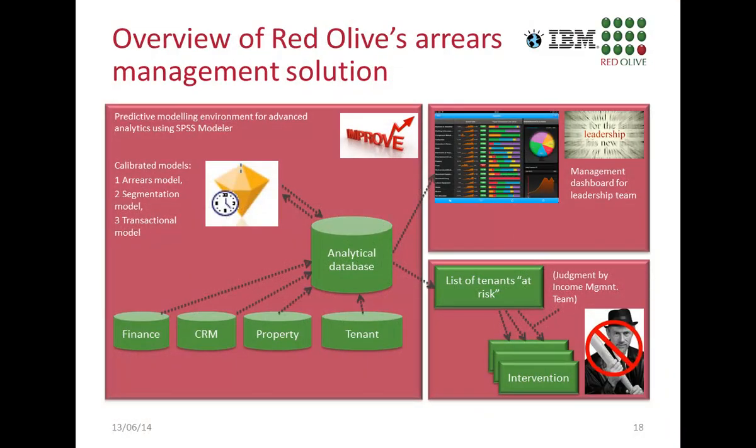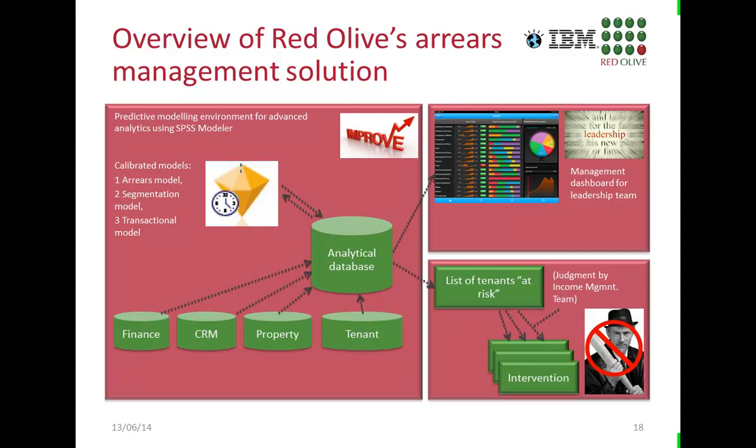Okay, so I've just moved on a slide, and really I'm just going to cover this one quickly, but this is a schematic of a typical solution to handle the type of situation that we've just talked through. So very briefly, at the bottom on the left hand side, what we generally do is we take all the potentially useful data sources, and from those we extract the data that we want to use for predictive modelling, and we put that into a structured and analytical database.